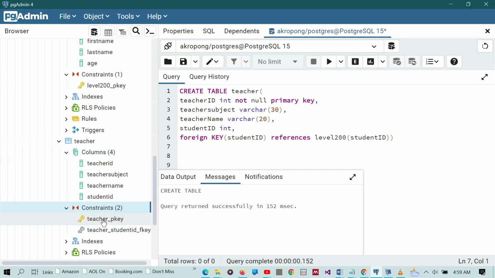You see that teacher ID is the primary key here. And look at teacher student ID. That is the foreign key. The foreign key is the student ID. So this is how to create a foreign key in Postgres.